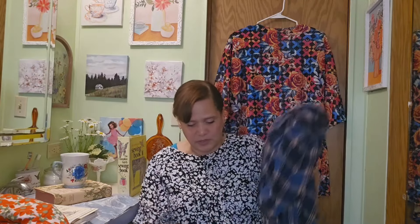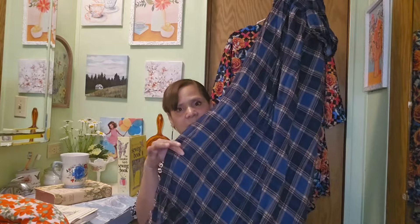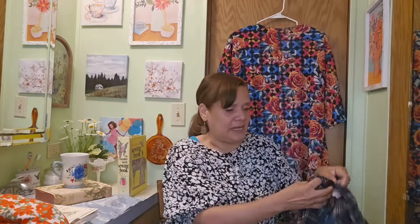I wear jeans and leggings sometimes, but I never wear leggings by themselves — I always wear a dress over my leggings or a long shirt past my hips, for modesty. So I'm going to cut this dress and put a valance on it, wear it to work with my white capri leggings underneath. It will look cute and I'll feel comfortable. This dress is going to be upcycled — I really like it and I don't want to get rid of it.